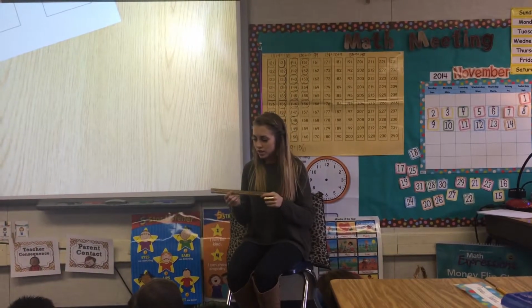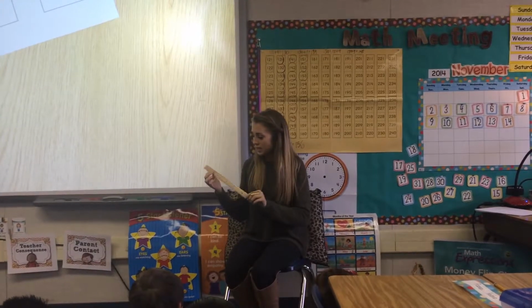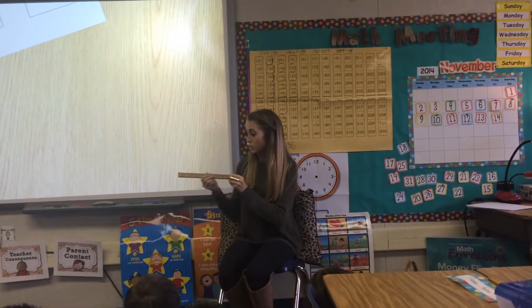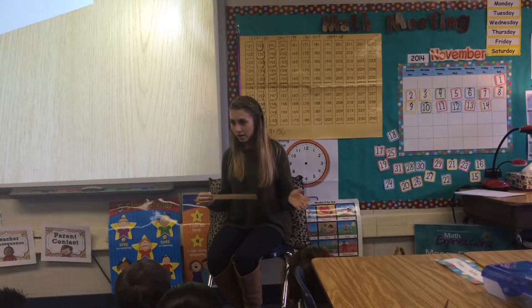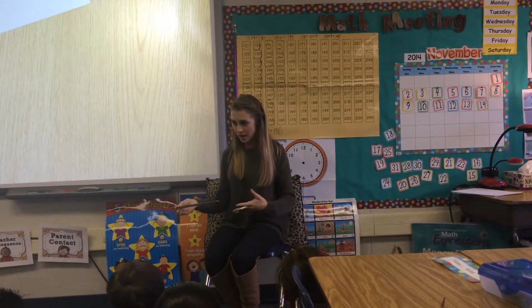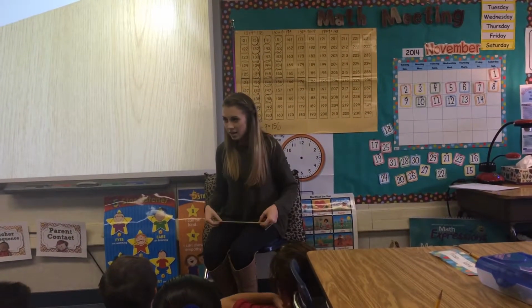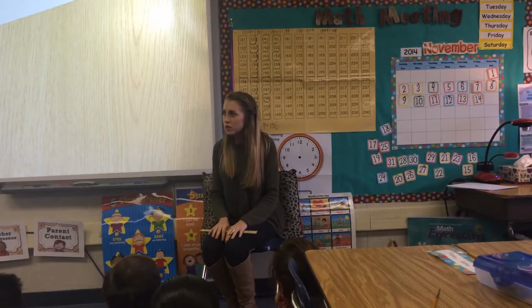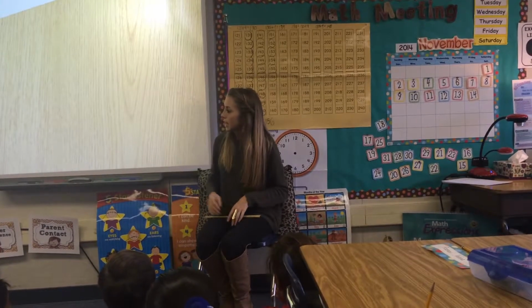So measuring is using a ruler and the units on a ruler to actually find the length of something. And standard units of measure is what inches and centimeters are called. And if I didn't have a ruler with me, there's another way I could guess how long something was, by estimating it. Have you guys heard the term estimating before? Not really? Yeah. So estimating is kind of like measuring, but if you didn't have a tool to measure with, you could look at something and guess how long it was.